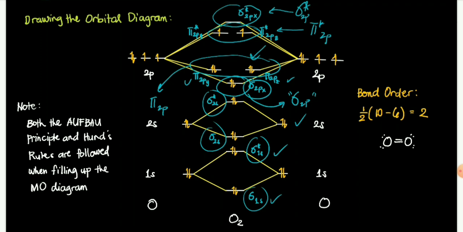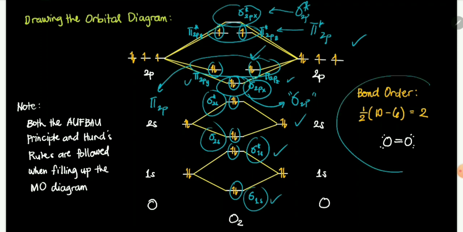So, kailangan lang natin punuin sila ng electrons. So, since ang ating oxygen ay may tig-8, so that's 16 electrons. So, that's 2, 4, 6, 8, 10, 12, 14. Tapos, yung dalawa, it should follow Hund's rule. So, 15, 16. Okay? So, that's for the molecular orbital diagram of oxygen. So, ganito magsulat ng molecular orbital diagram.